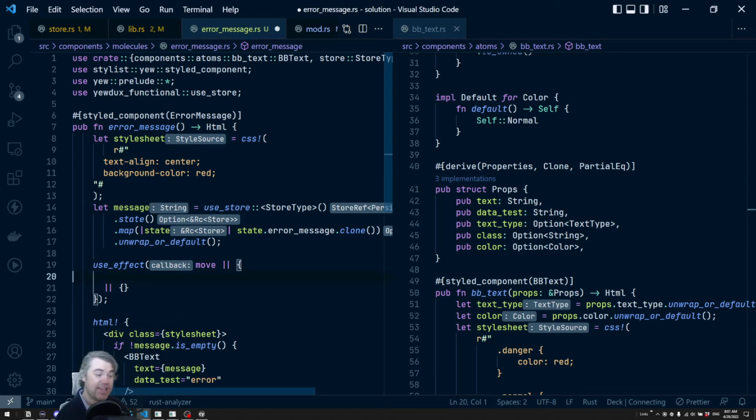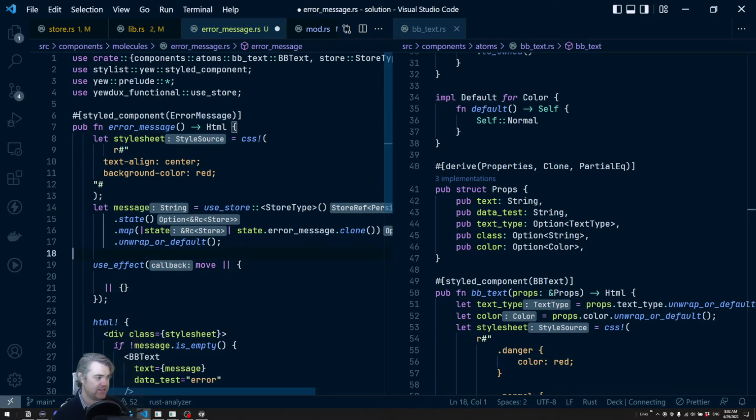We may have to handle the timer down here too. We'll see. Okay, so in our use effect, this is going to happen every time that the thing refreshes, meaning that we need to have the actual message.